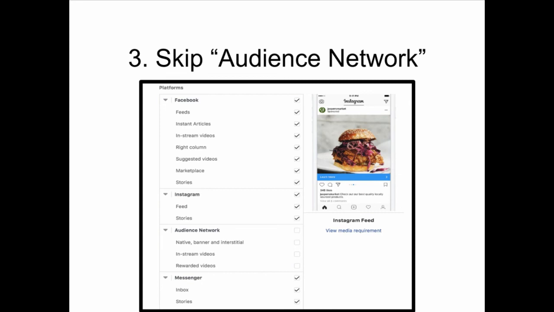Now, in my experience, I find that even though Facebook allocates a very small budget daily to Audience Network, it's just not that effective. The state of the people that are watching these advertisements from news sites are usually negative. I also noticed that spam bots tend to come in from Audience Network as well. So instead of spending like 10-20% of your daily budget on Audience Network as distributed by Facebook, it is better that you just uncheck the Audience Network and allocate that into the rest like Facebook, Instagram, and Messenger. So this is just a slight optimization to help you get better leads or better cost per result.